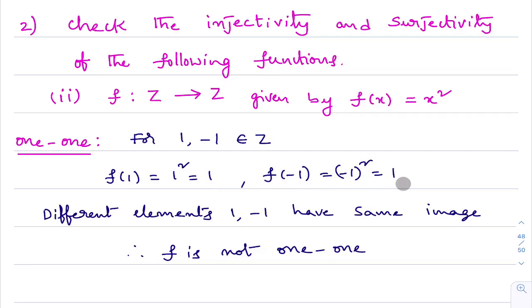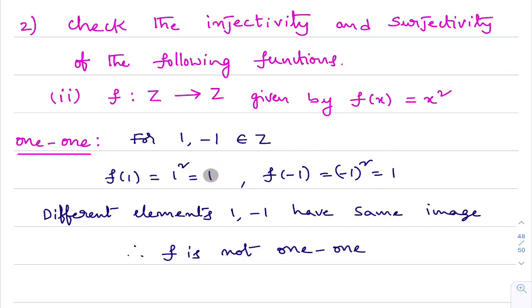See, these are not very easy problems. Please watch the last class, then you will get some grip here. Image, pre-image: what does f of 1 equal to 1 mean? It means that the image of 1 with respect to function f is 1. The image of minus 1 with respect to function f is 1. What happened here? Different elements, but they have the same image.